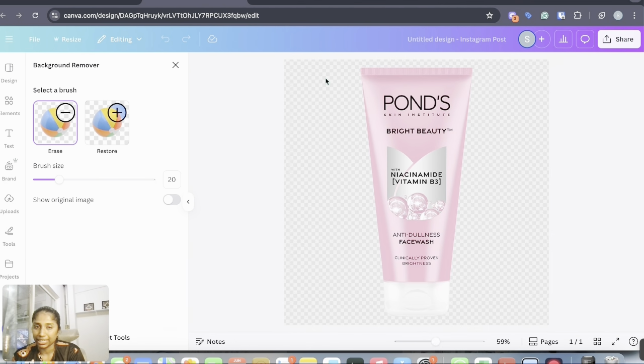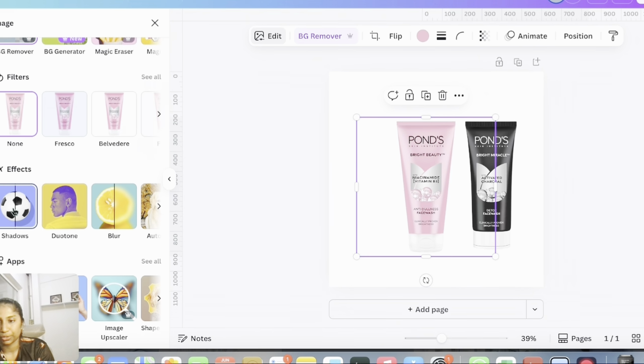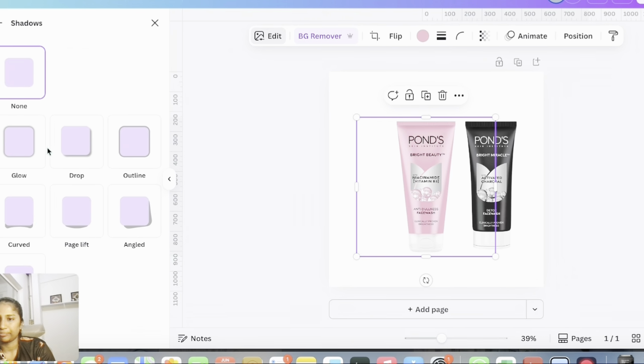So you can just go ahead. There are a lot of websites. You can just search for a BG remover website. You'll get tons of it and you can remove it free of cost. So you don't need to pay anything here, right? I'll be adding a shadow to it because that's what makes it feel like a real product.